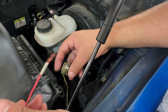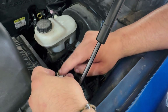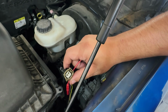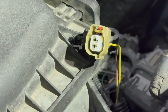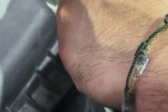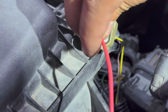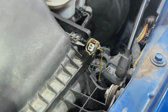Doesn't even go in. All right, I'm going to show you how to pin these back in place, and we're going to try to retest this and see if we can get a fix right here. So let me go get the tools and let's see if this is a good angle. I'm going to try to move this a little bit more, and then we're going to go ahead and show you how to do this, okay? All right, I'm going to try to get you as close as possible. We're going to be using a back probe and then as well a pick. And I'll show you, we're going to try this one last time just so you can see that this is not going in there.